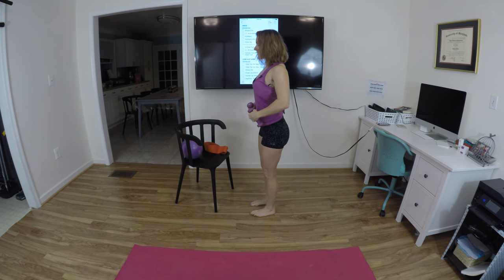So we're gonna get the triceps next. Stand up tall, knees are soft, hinge forward, elbows back and in, and give me some tricep kickbacks. Really push through the back of your arm. Seven, six, five, four, belly button in, three, two, one, give me 10 more, 10, nine, eight, faster, seven, six, five, four, three, two, one, ready?